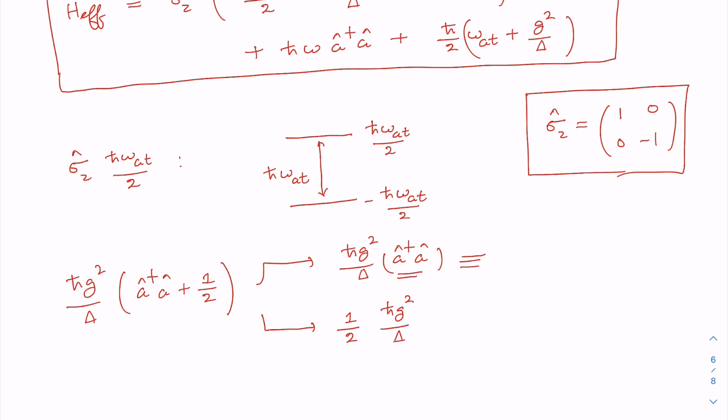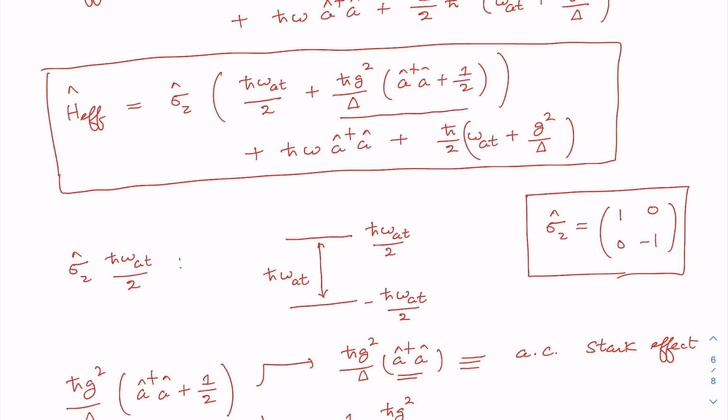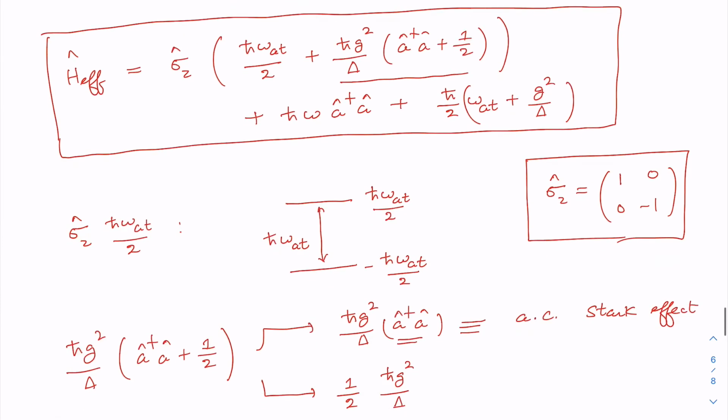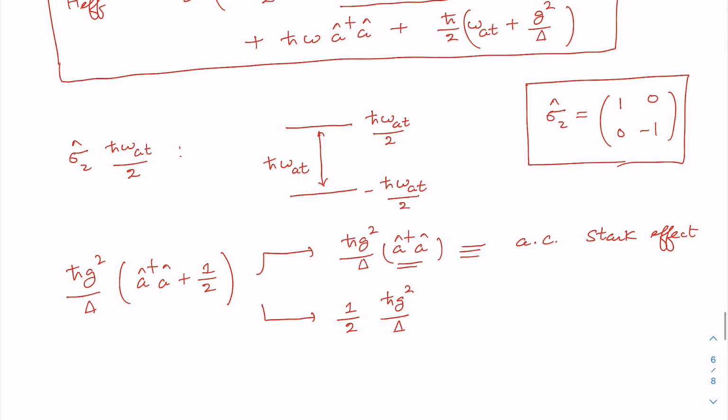Now because this particular term is proportional to the number of photons, you can say that this term is analogous to the so-called AC Stark effect, because overall this whole term is related to the shift in the atomic transition frequency in the presence of the photons. That atomic transition frequency is basically getting shifted, and photons are related to the quanta of the electric field. So that's why we can term it as the AC Stark effect. On the other hand, this term refers to the shift due to the vacuum fluctuation, and this has a name: it is analogous to the so-called Lamb shift.